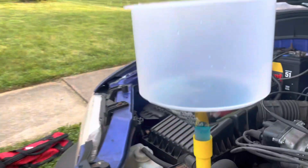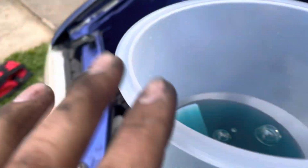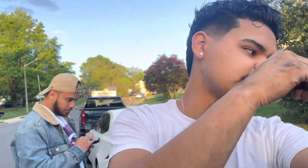this should get sucked down, and that should be 1 full cycle, and 1 full cycle should be enough to bleed all the air out of your cooling system. If you want to be more sure of that, you might run it for a second cycle, but that's the same process. You just got to wait for the fans to kick on. So you guys can see how all these air bubbles are coming out. All that is air that was in the coolant system from us removing the coolant lines and the thermostat. So we'll just let this guy sit, do his thing, and then we'll get back with you guys once the radiator fans turn on.